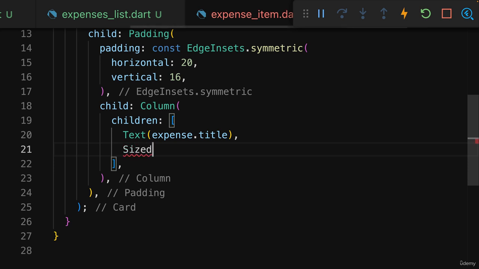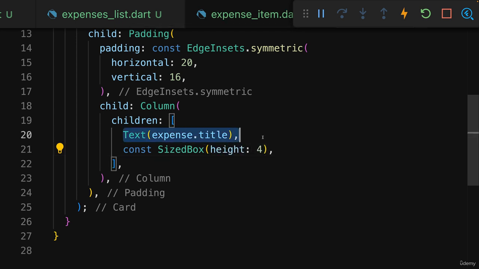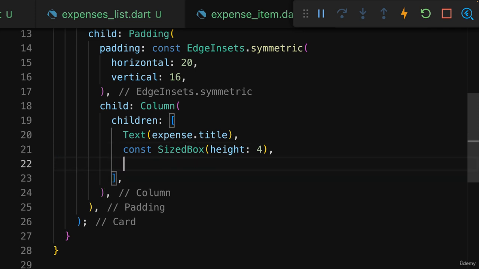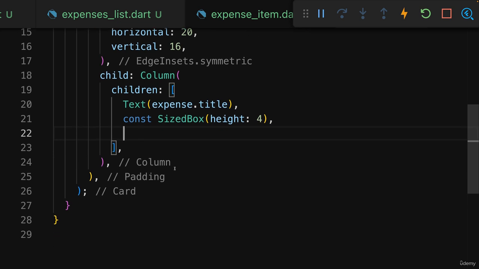I will actually add another row, technically, a third row if you want to call it like this, by using sized box to add some fixed spacing, a fixed height between the text and the actual second row, the actual visible second row, you could say. Instead, we could also use margin wrapped around the first or second row, but this is simply a bit quicker. Now I want to add that actual second row, and that will now actually not just be a single widget, as we have it here in the first row, where it's just the text, but instead it will be the amount, and then to the right of that, it will be a combination of the category, or an icon representing that category, and the date.